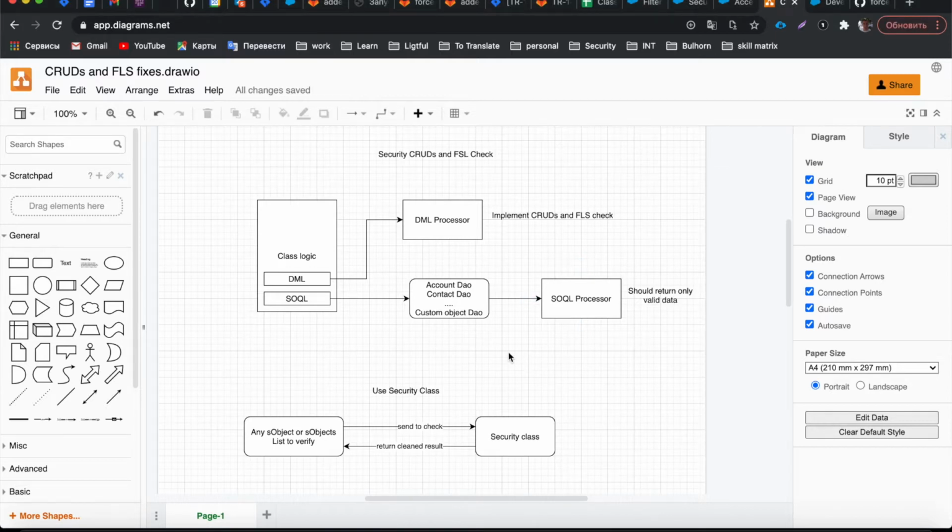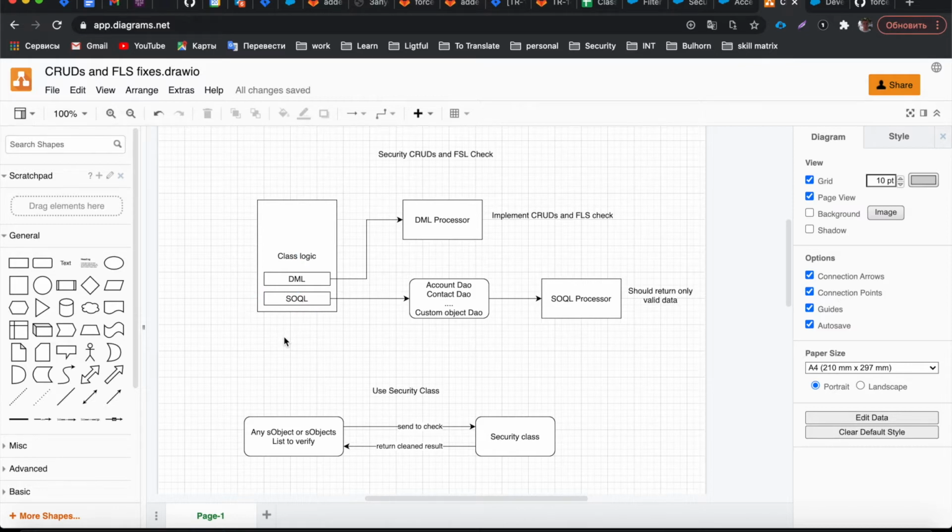So first of all, let's check the common architectures that are usually used to avoid that kind of issues. If we have any kind of class logic around our project, all of them or some of them usually have DML statements and SOQL statements.